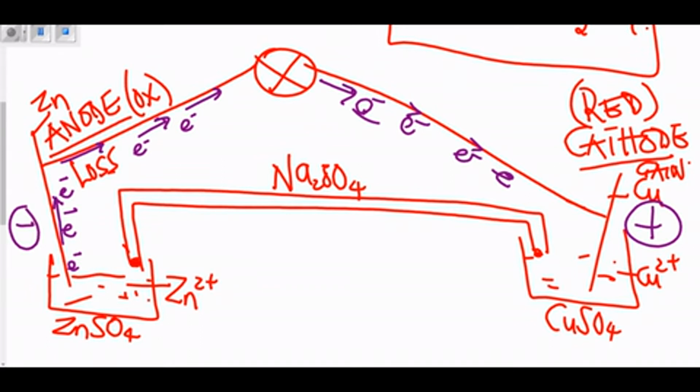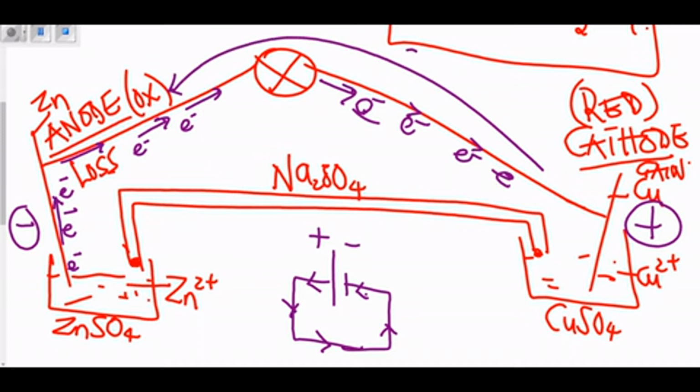I want you to watch this. In grade 10, when we started dealing with circuits, we had a symbol of a cell like that. And we say this is positive and negative. Current will always move from positive through to negative. The same thing happens here. Current will move from the positive to the negative. So conventional current would move from the positive to the negative, while electrons would move from the negative to the positive. Very important point.